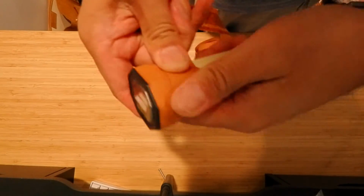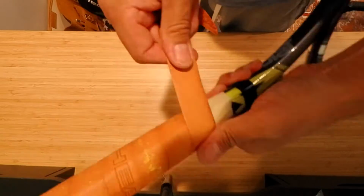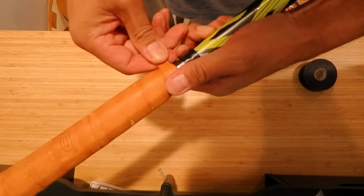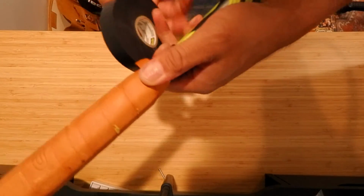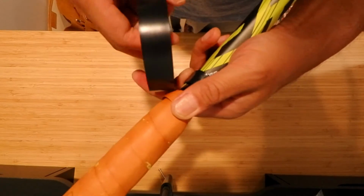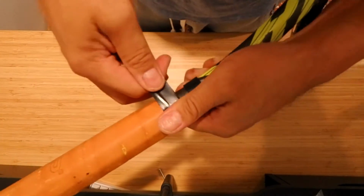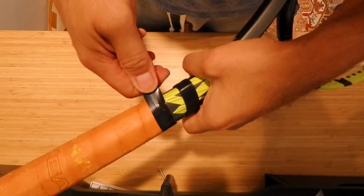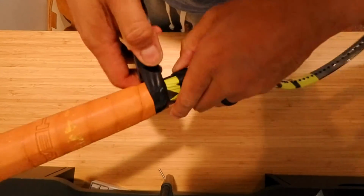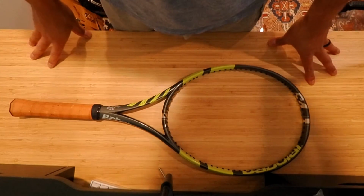Make sure we get this grip on the right way. Alrighty, so we've got the leather on, and then we'll finish it off with some, I think this is half inch electrical tape. Alright, so we've got the bare racquet as it's gonna be strung up.